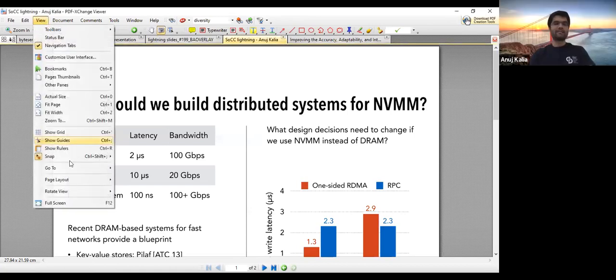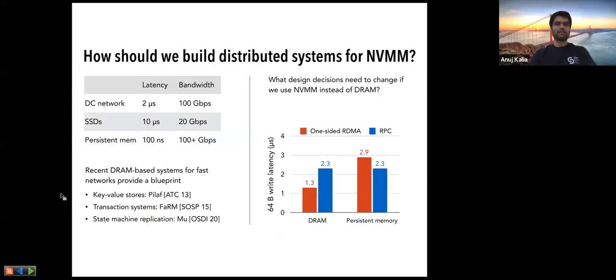Hi, everyone. Thanks for coming to the talk. I'm Anuj, and this is an introduction to our paper titled Challenges and Solutions for Fast Remote Persistent Memory Access. One of the biggest recent advancements in computer hardware is that we finally have fast durable storage in the form of non-volatile main memory like Intel's Optane persistent memory. Although we have had very fast data center networks with only a few microseconds of latency, we were stuck with slow durable storage for a long, long time.